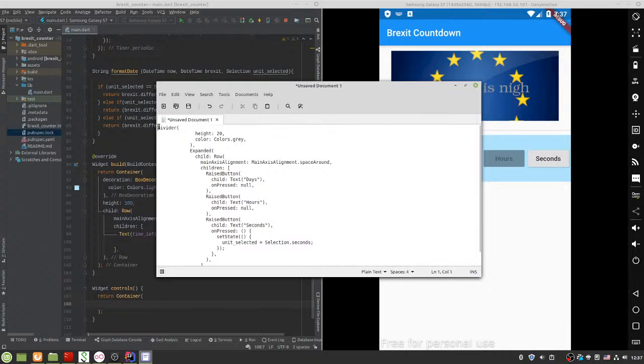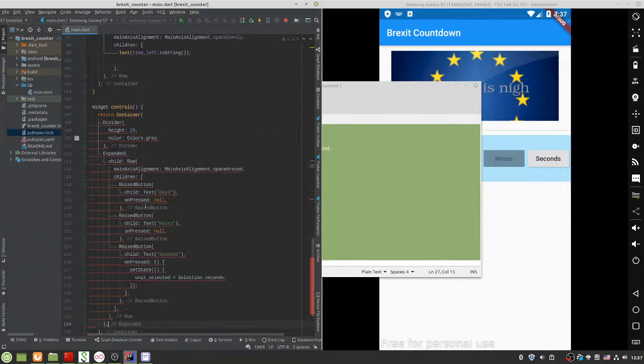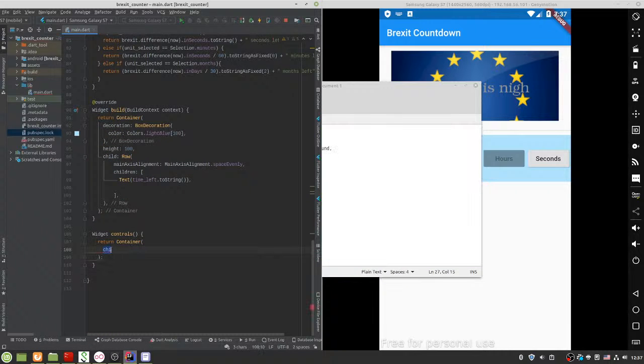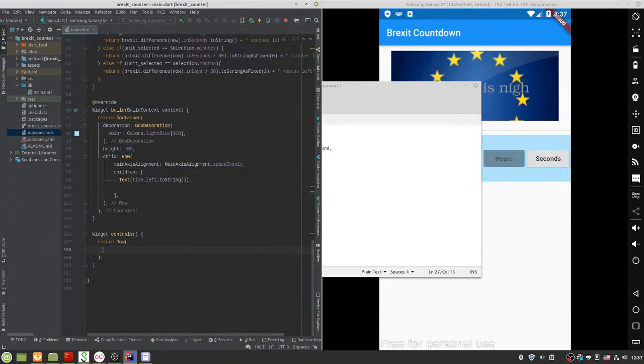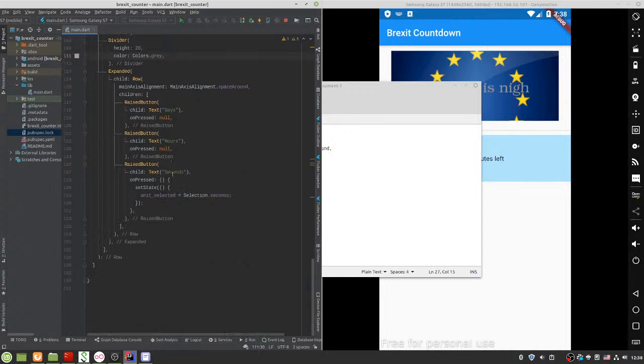How hard can it be? Right? Actually, you know what? It has a row with children. And here are the children. Okay. Save. Now, I think that might work.